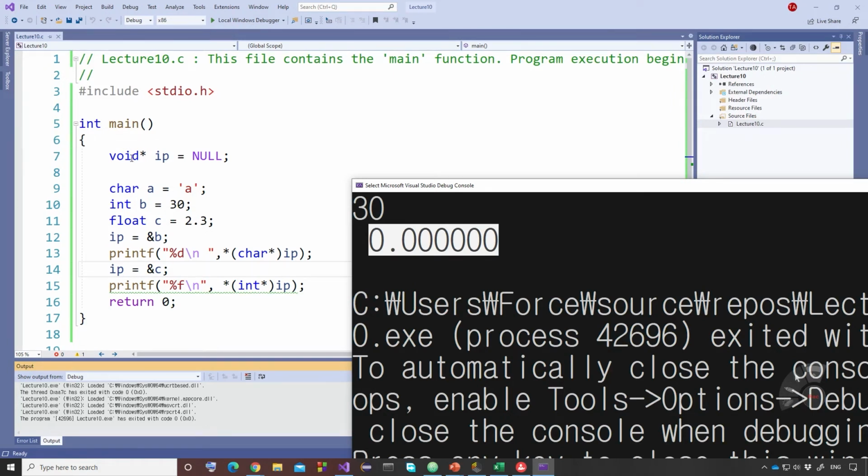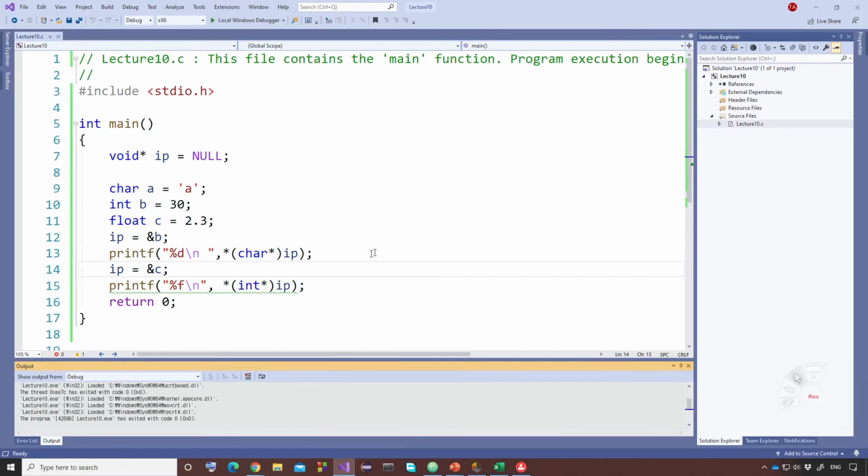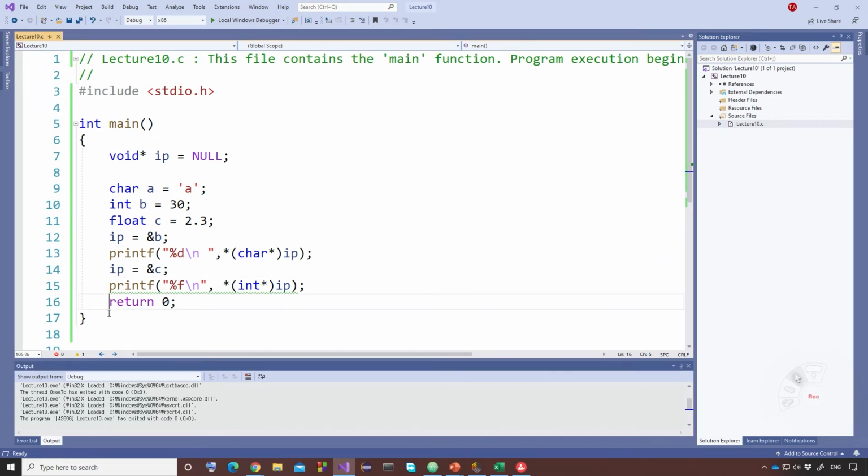So usually we don't use this kind of thing. We say, okay, we want an integer pointer, so from the beginning we create an integer pointer. If we want a float pointer, from the beginning we create a float pointer. From the beginning, decide what the data type of that pointer is, so you will not have any problem later converting from one data type to another. It's really dangerous to do this kind of thing. But if you are professional and you trust your programming, which I don't recommend, but anyway, if you trust your program and you are conscious all the time when you are programming, in this case it's fine to use this way.